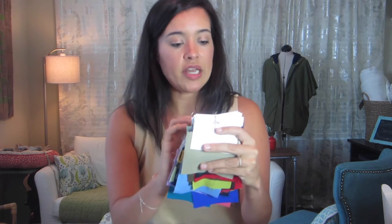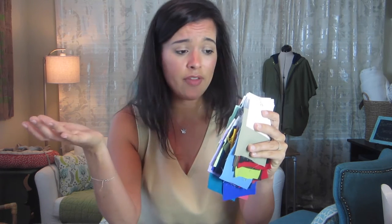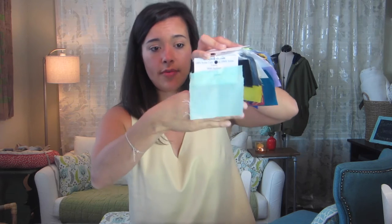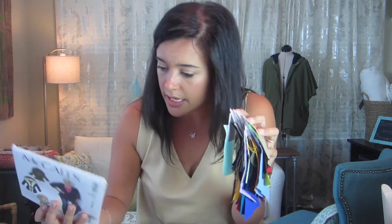So now we're getting into the Taslans. Oh, and here is seafoam. Okay, so this is 100% nylon, 2-ply Taslan DWR nylon fabric. I don't even know what half of that means, but what I do know from looking at it is that it's sheer. It's more sheer than the other fabrics that I've shown you, if you can see my hand through there. And I do think that this pattern is lined.